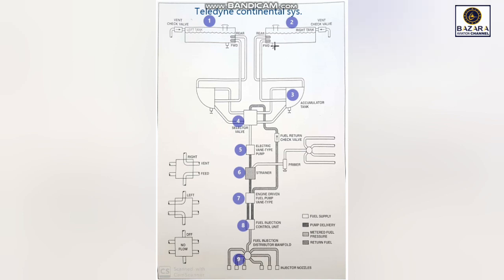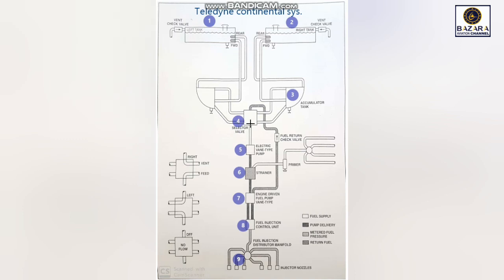Here the fuel will go from these two lines that are connected to the accumulator tank and connected to the selector valve. The fuel will go through these lines by gravity because it's a high wing aircraft. When it arrives at the accumulator tank, from the lowest point of the accumulator tank, the fuel will go to the selector. The selector has two positions. The fuel will go to the engine either from the right tank or from the left tank.